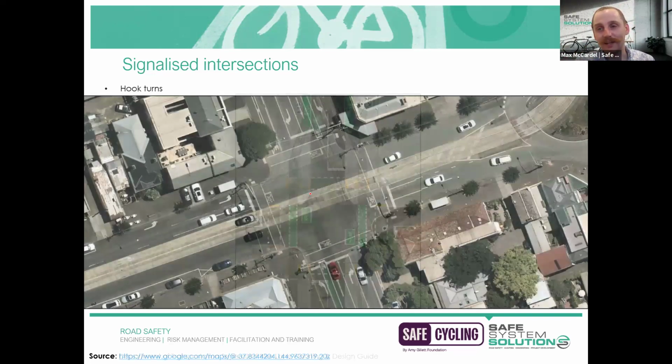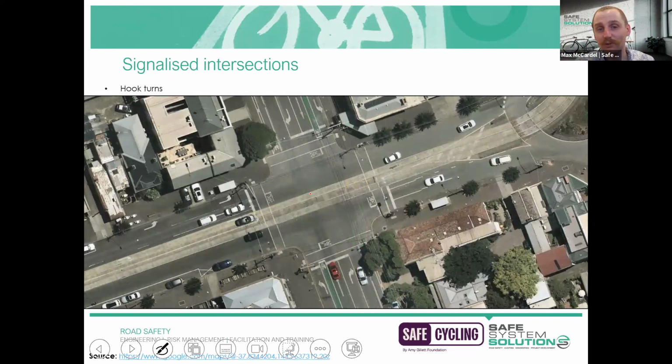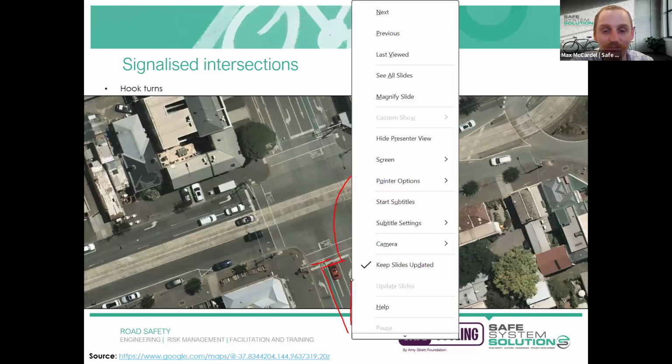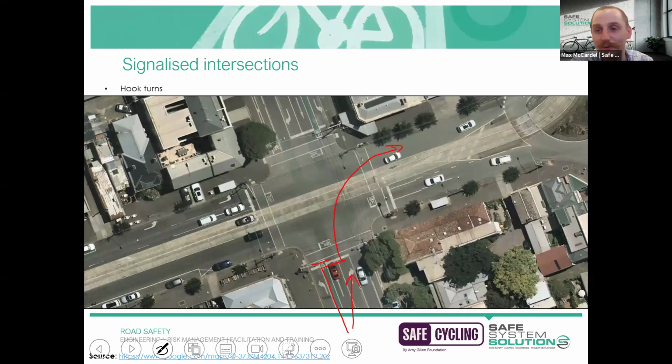I'll show you what this actually means as an example. So this one, there's 4 hook turn boxes. So hook turns are provided for riders at each leg of the intersection. And if you were traveling from the bottom of the screen here and you're waiting there, you could push yourself out in front of the right turn or in front of vehicles there and head into the right turn lane and do something like that. But more often than not, it can be stressful to do that. Or if you're in free-flowing conditions, it can be actually very difficult to get to that right turn lane because you have to push yourself over kind of diagonally to get into that spot.